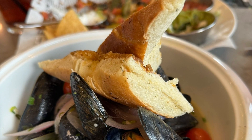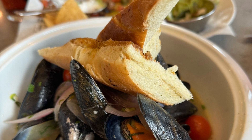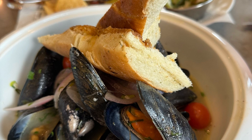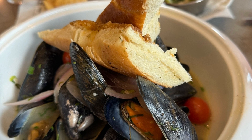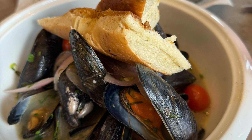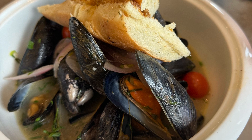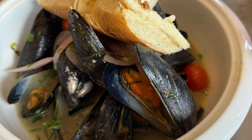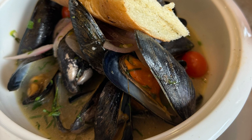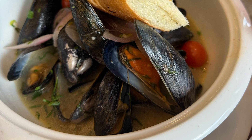This is another one of their shared plates — they have a number of things on the menu for sharing. I suggest just having those and sharing with people; you don't really need the main courses. They're really well-priced, most of them. This is their Britannia Seasonal Beer Mussels with shallots, garlic, grape tomatoes, chorizo, and garlic butter focaccia for $26. Really nice — the mussels are great, the focaccia is great, and there's a little bit of chorizo in the broth.